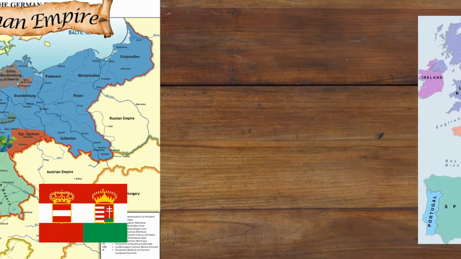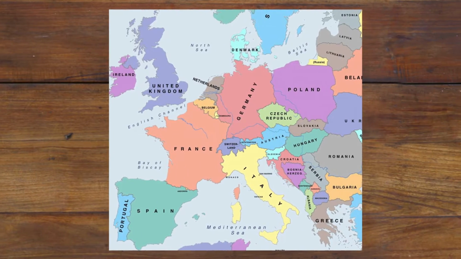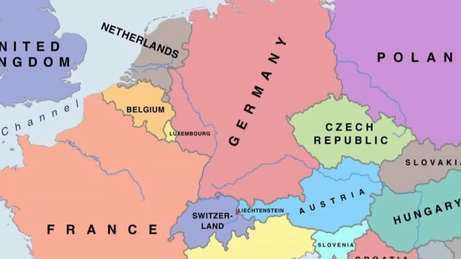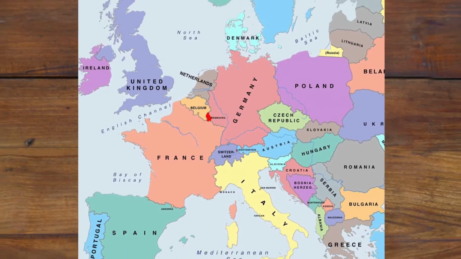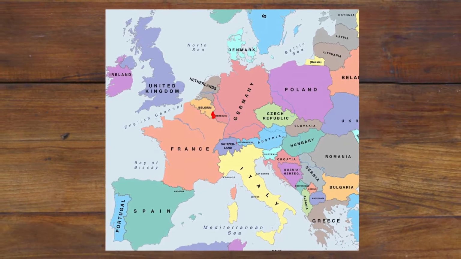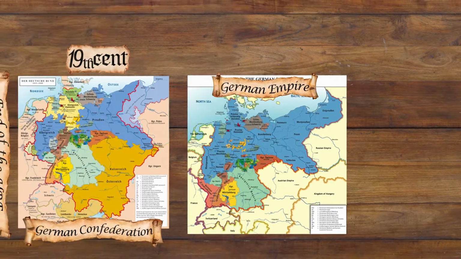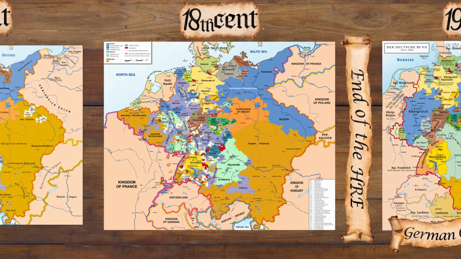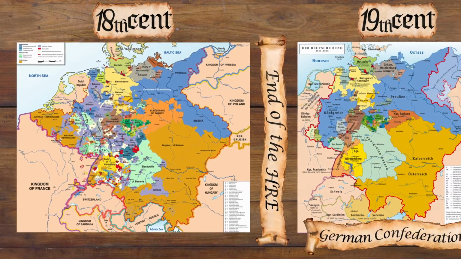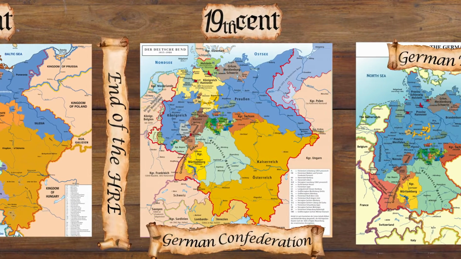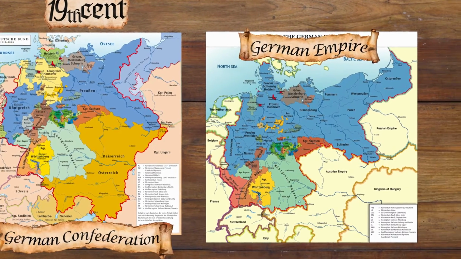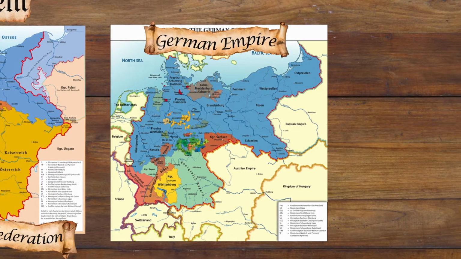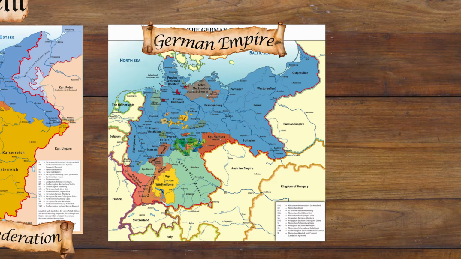But hold on a minute. If the German states all united, what's up with Liechtenstein and Luxembourg? They still exist today and are a principality and a grand duchy respectively, both types of monarchies which were common in the HRE. In fact, both of these countries were part of the HRE and also part of the German Confederation after it. So how come that these two countries didn't unify together with all the hundreds of other German states which were in the same position?